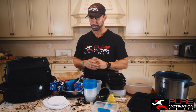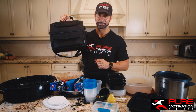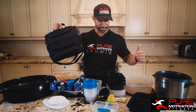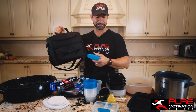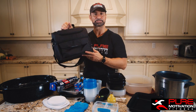First and foremost, you've got to have your lunch container. If you don't have a lunch container, you can't carry stuff to work. You also need an ice pack to put inside your lunch container. I know it's not cool to walk around with a lunch container — you can get a smaller, cooler one if you like.